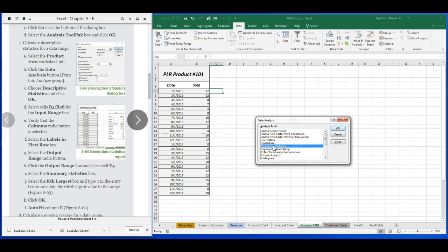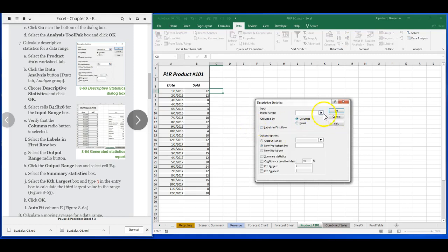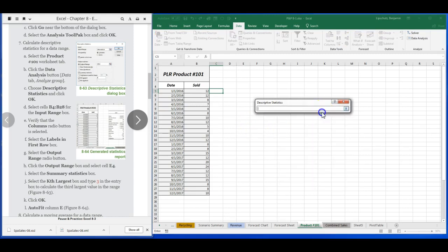We just want descriptive statistics. Pressing OK, we want an input range of B4 through B28 of how many were sold each month.